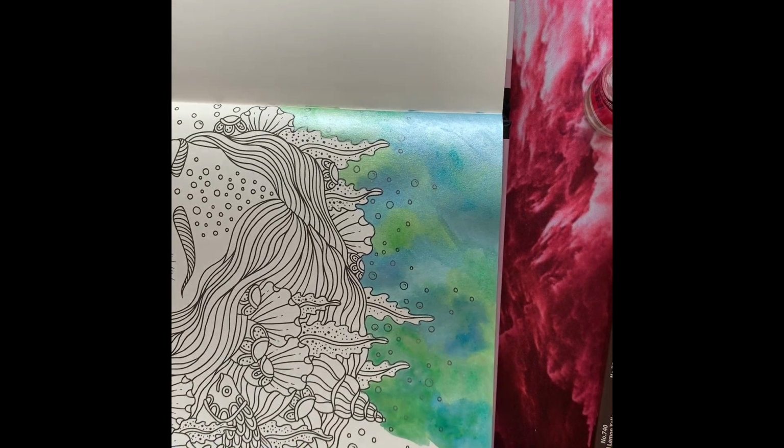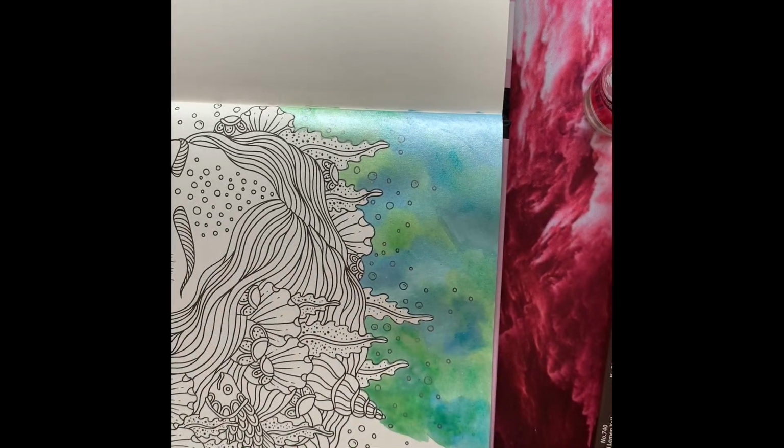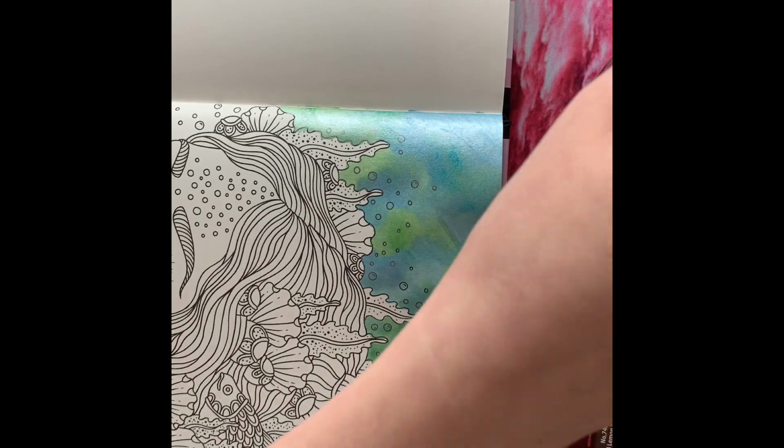Yeah, so like I said, I've not put a protective page at the back because it's just the last page. So I don't really need to.